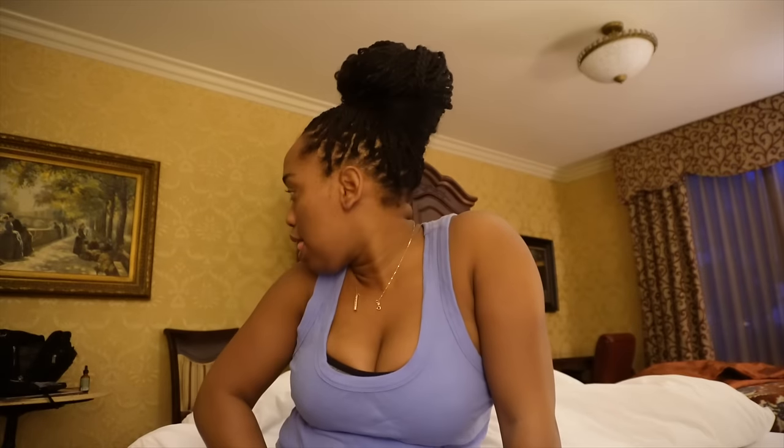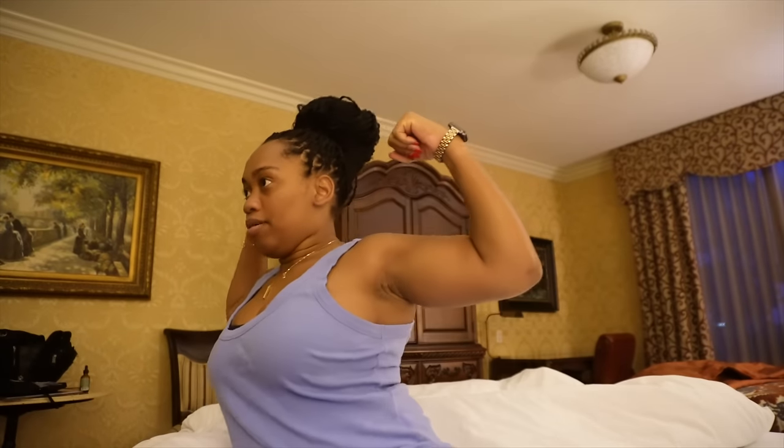We just got back to the hotel. I've changed into my workout outfit and I'm going down to the gym. So we did literally like a 40 minute walk, round trip, 40 minutes. And I'm gonna go do my upper body workout. I've been trying to build my arms. Oh, that looks real boxy, but trust me, I don't look that boxy.